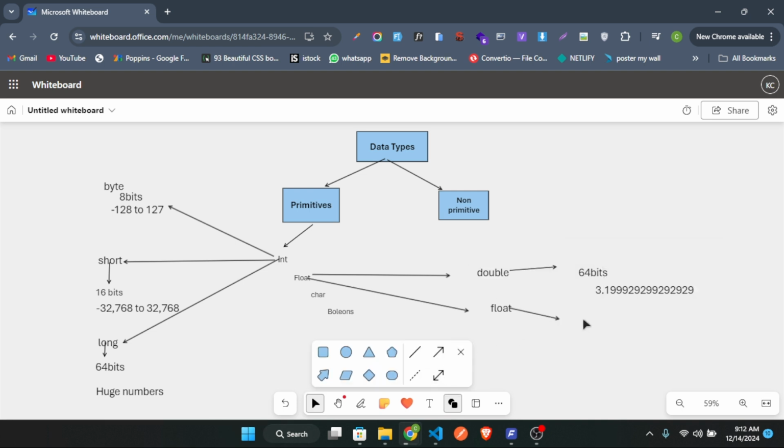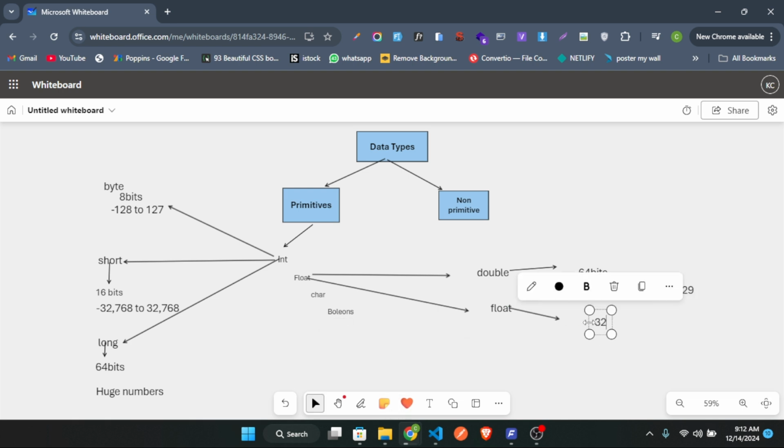Float takes in 32 bits, and it is so limited, with about 2 decimal points, meaning here you can have something like 3.2, only 2 decimal points for the float. If you are dealing with floats, you can have more than 2, but basically float takes in fewer decimal points than double. So when you use double, Java will know that we are going to deal with high decimal numbers, so I prefer using double more than float.